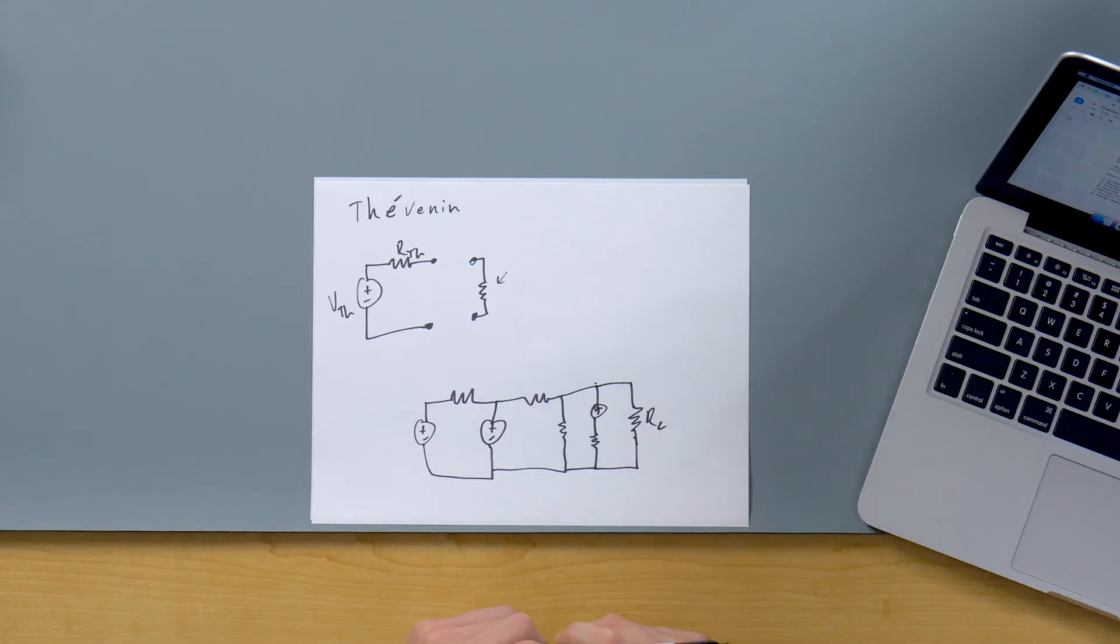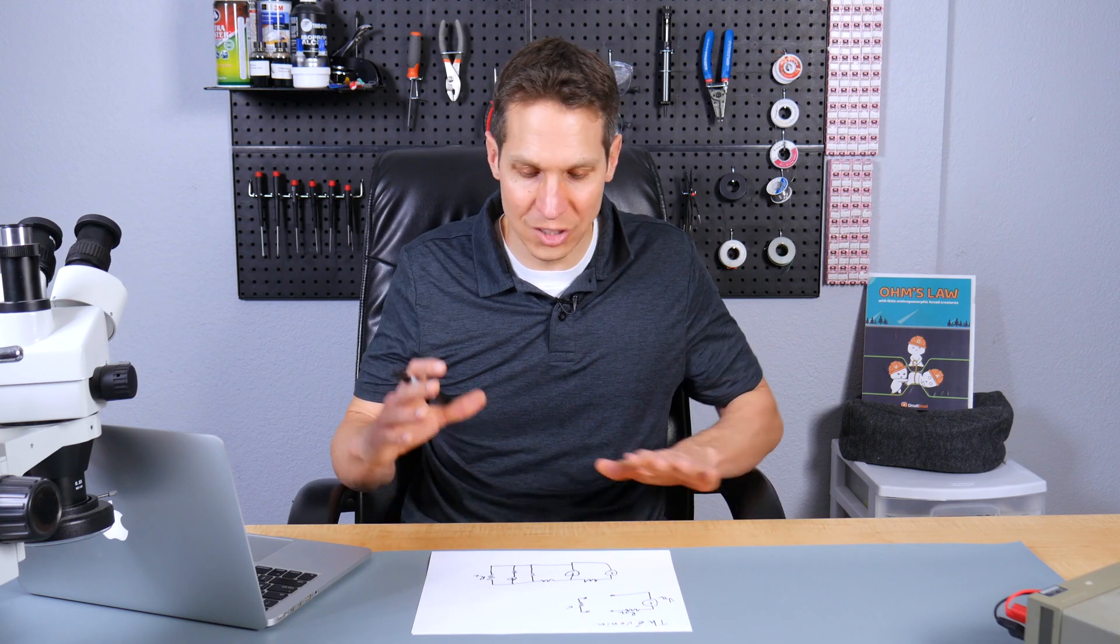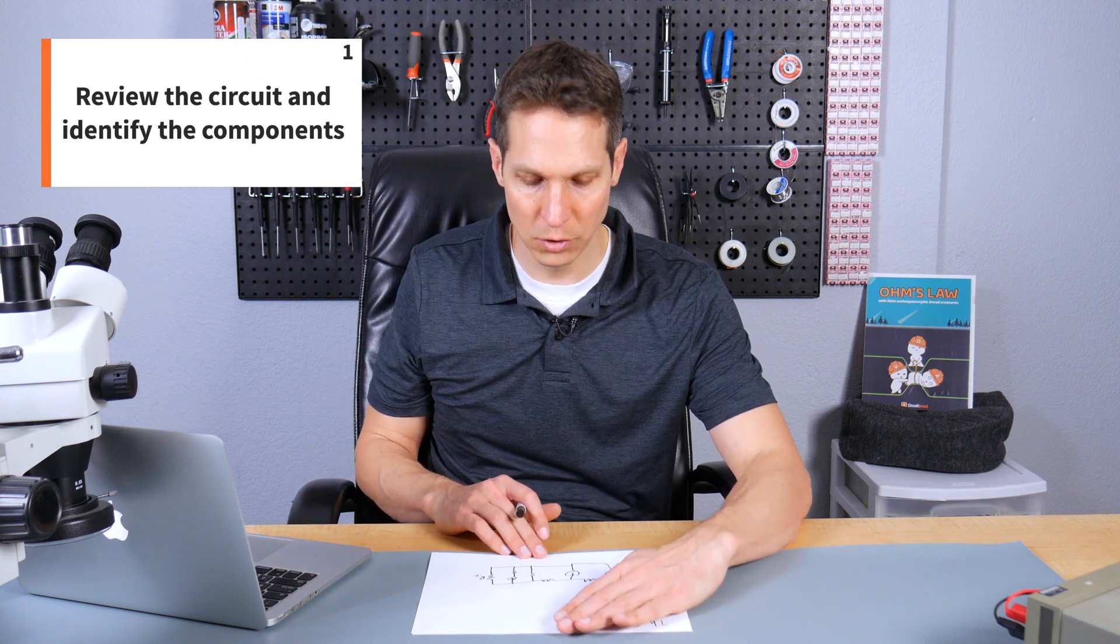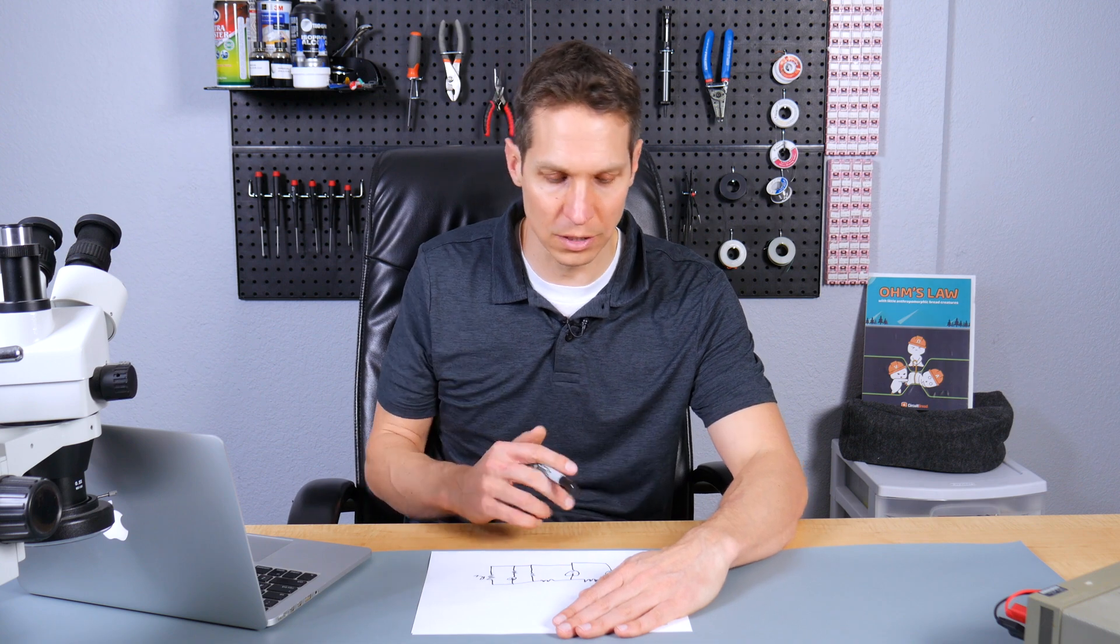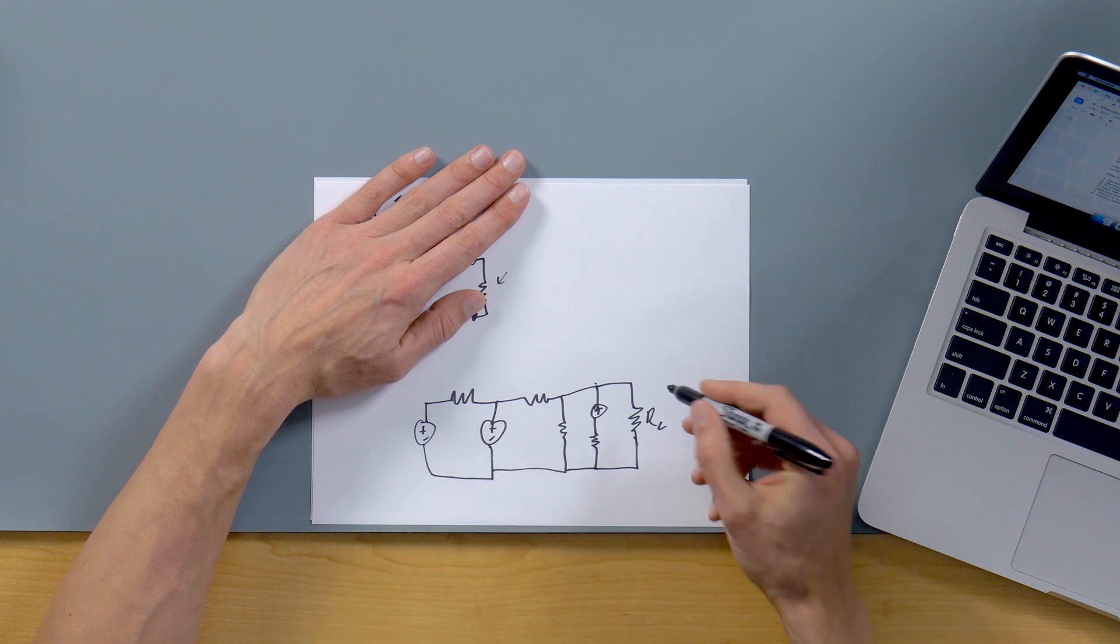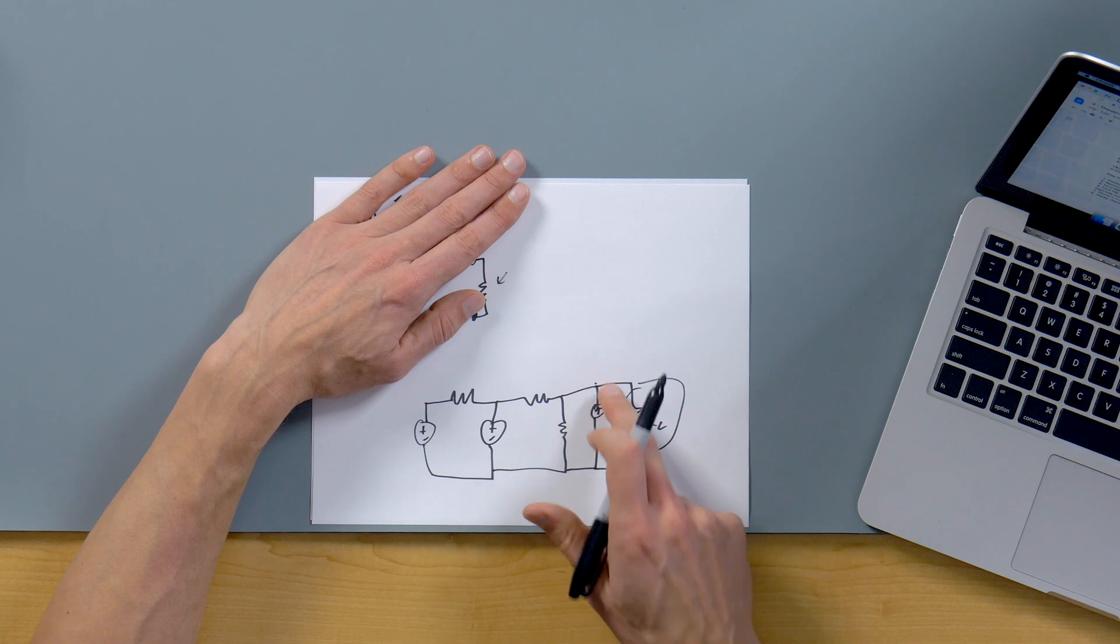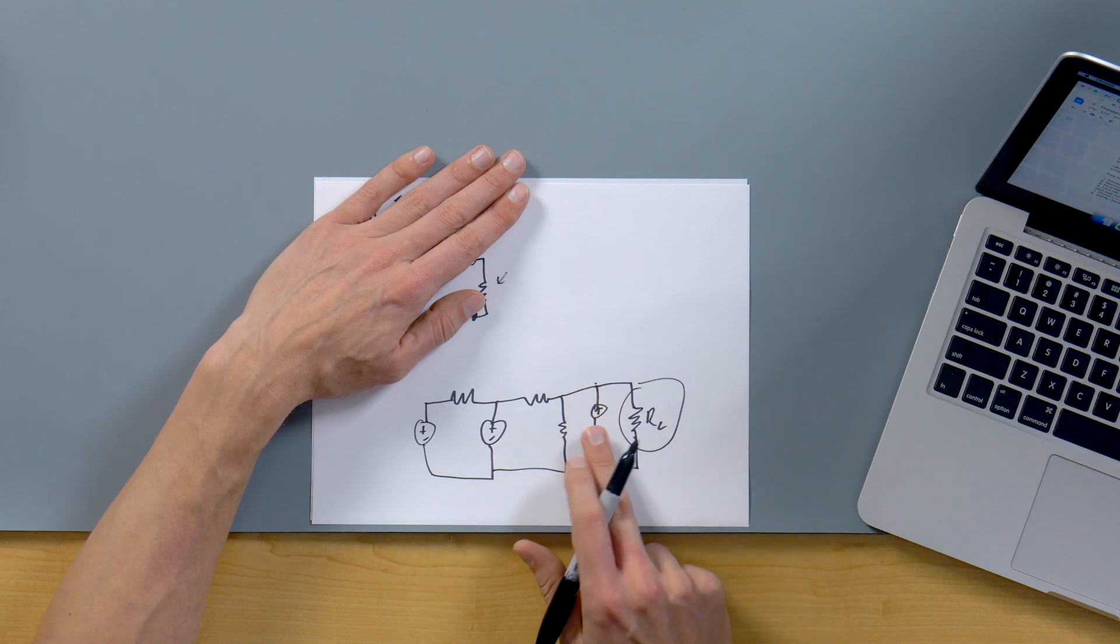Okay, so that was quite a bit uglier than I was anticipating. But I just wanted something to kind of point at as we're going through these steps. So the first step as always for me is to take a moment, look at your circuit. Okay, we've got this circuit, this is kind of a weird circuit. But you've got two voltage sources, a current source, you've got a bunch of resistors. And then, here is my load resistor. So this is what I care about. All right, so those are probably going to be fighting each other. This is basically going to be dominating the voltage here. It is independent. All right, good to go. I am familiar with my circuit.